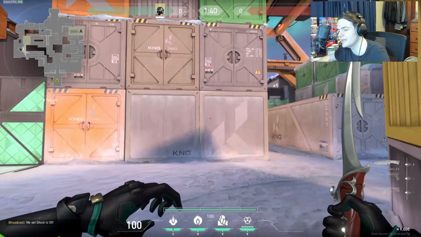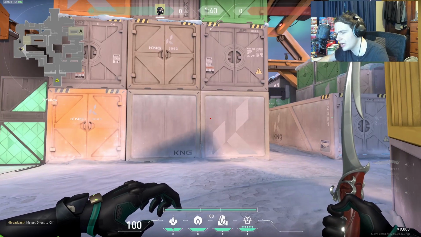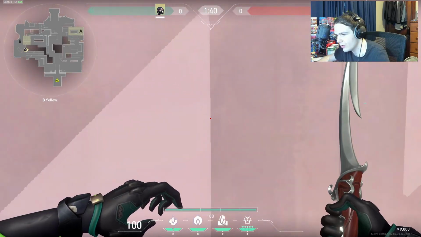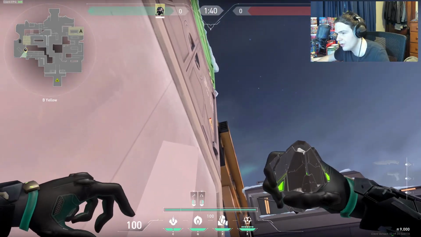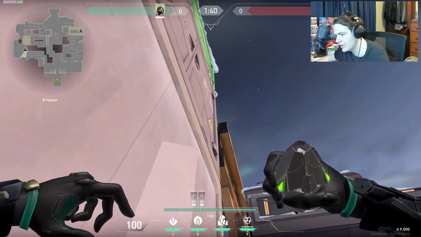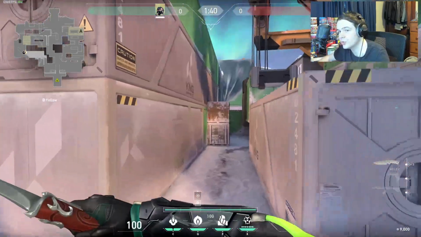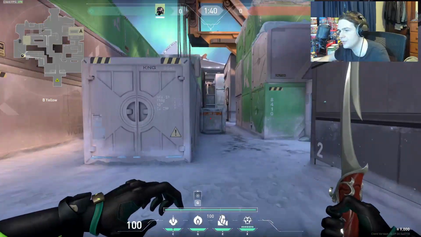In terms of holding the B site on Icebox, this is where Viper really shines. What I like to do is line up with this white part of the kingdom symbol right here. You pull out your poison cloud, you aim at the top of this caution sign right here, and then right click. So this will give you a nice one way. When you have to retreat, you have that to block you and help you get an advantage.